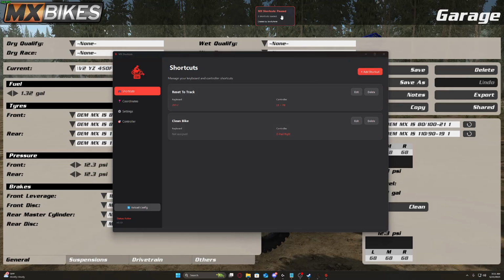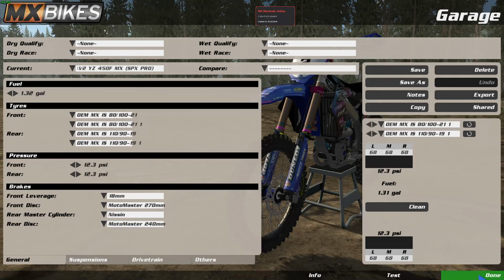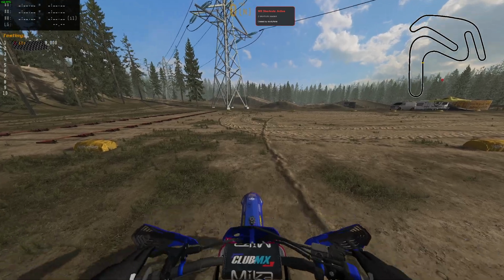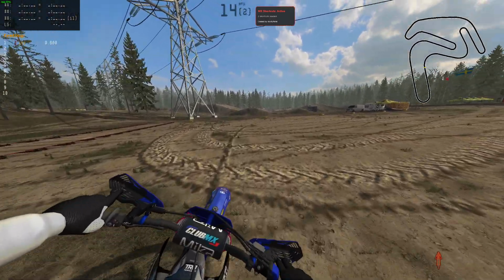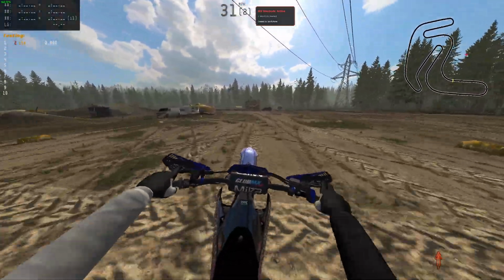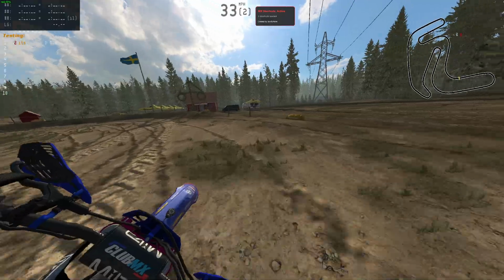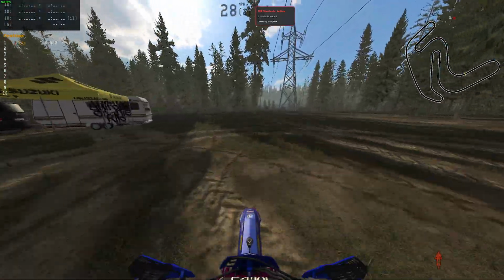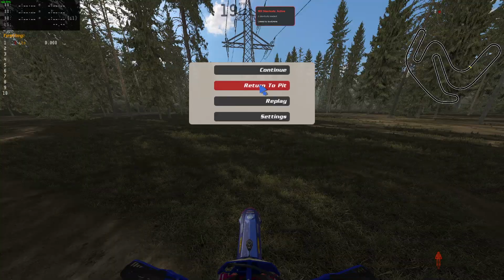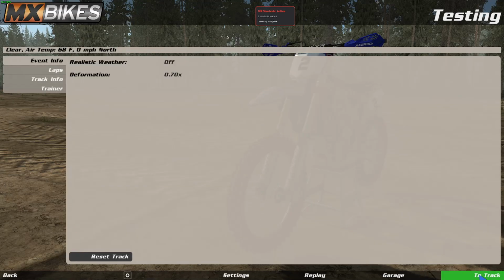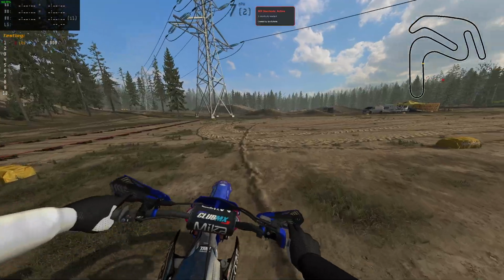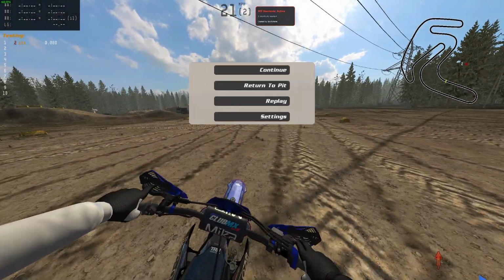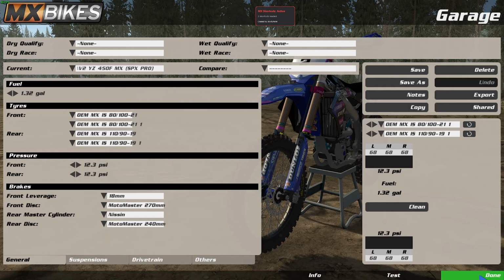Now, you'll see up here it's paused, so we're going to go ahead and right-click it and resume. And we're going to go back to the track here. Just start moving around a little bit. All right. Now I think my bike's too dirty. I'm going to reset it. Perfect. So I just hit right on the D-pad, and automatically it's doing this.